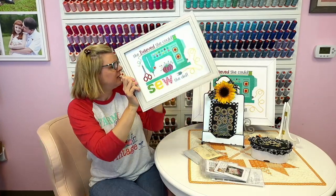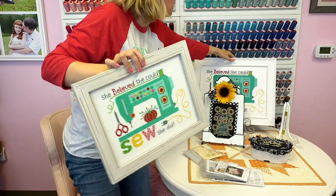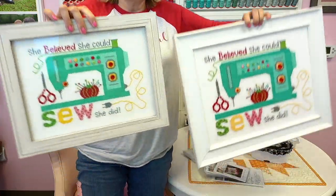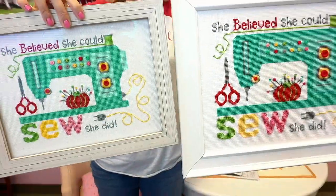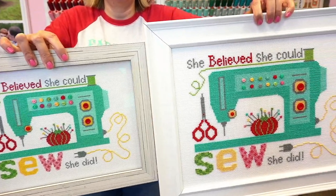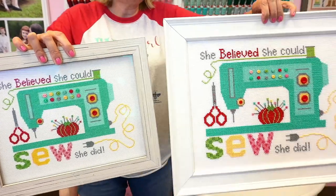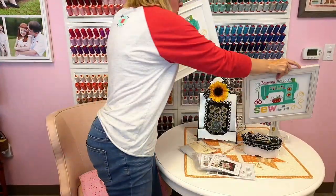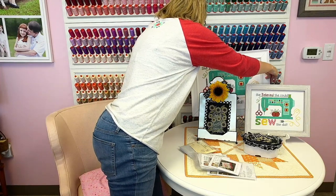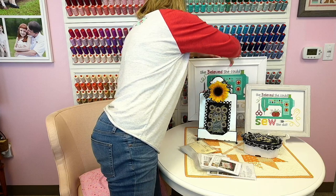And they really look, I mean, let me stand up and do this, because I really do think color matters, and whichever one you like. So this one here is DMC, and this one here is Aura Floss. So you can just see, do you want it big? Do you want it small? You know, all kinds of options. Do you want glass? Do you not want glass?